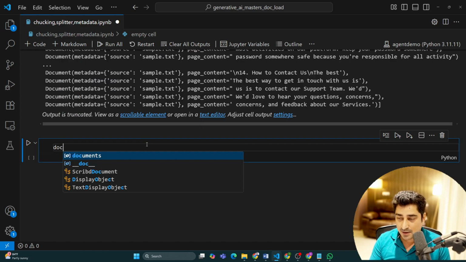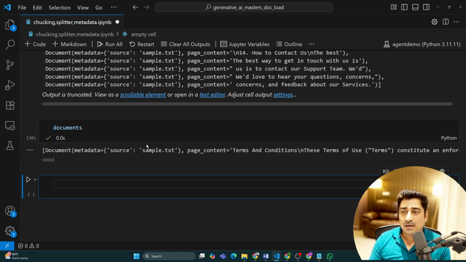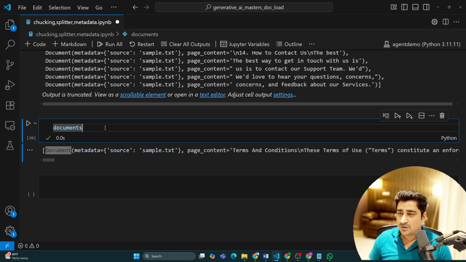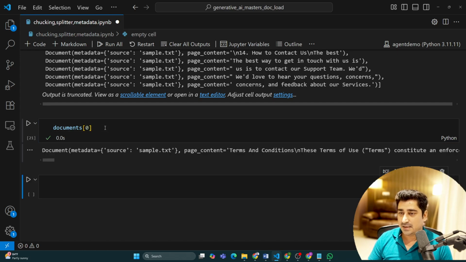We had a document, right? Now, let's suppose I have to add some sort of meta information inside this document. How will I be able to do that? As you can see, this is a list inside a list. So at document 0, at this place, we have this one.